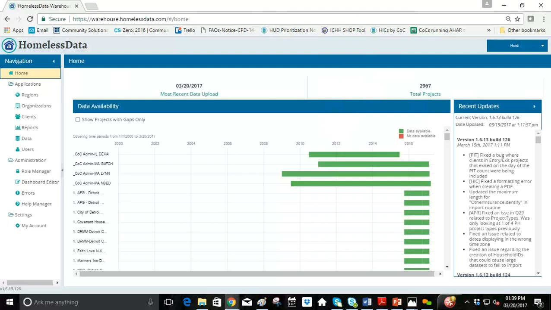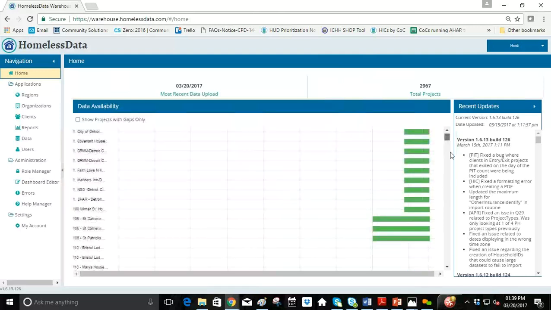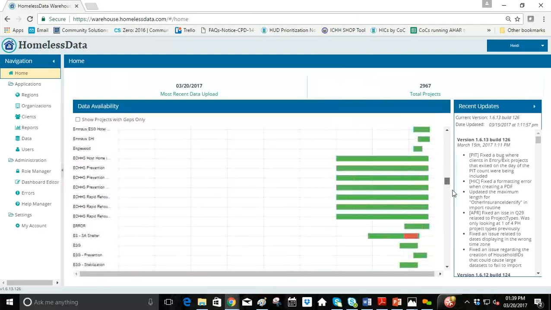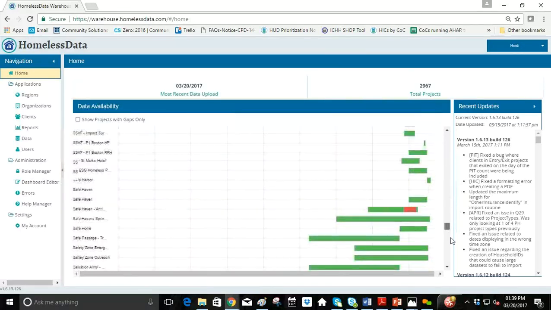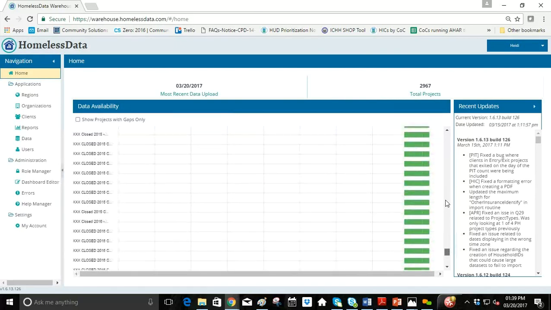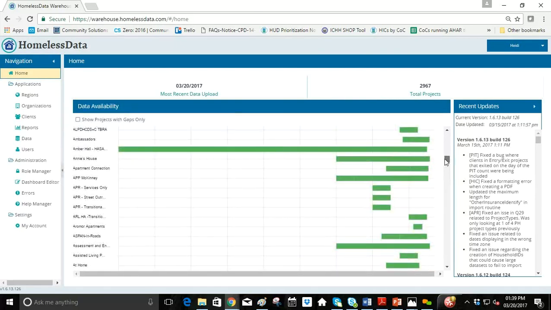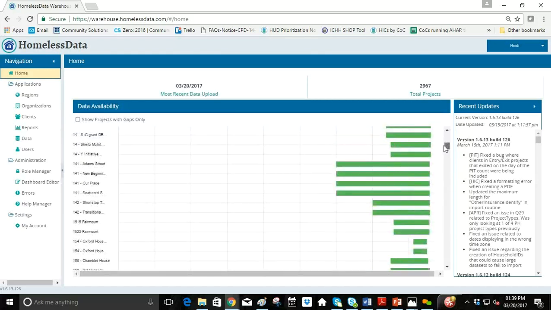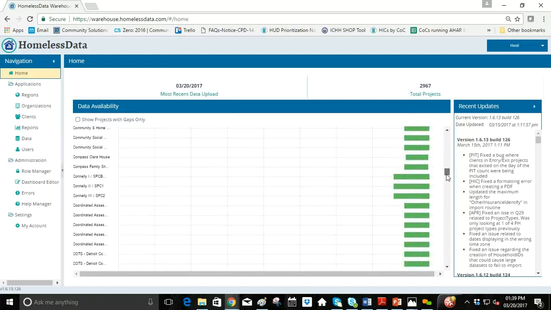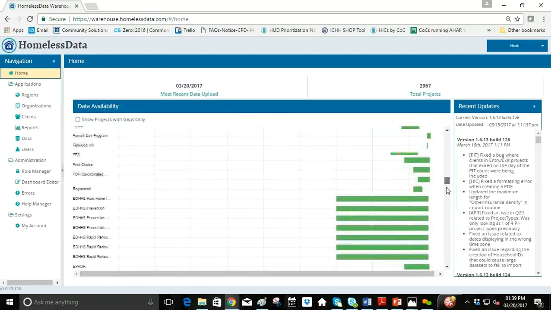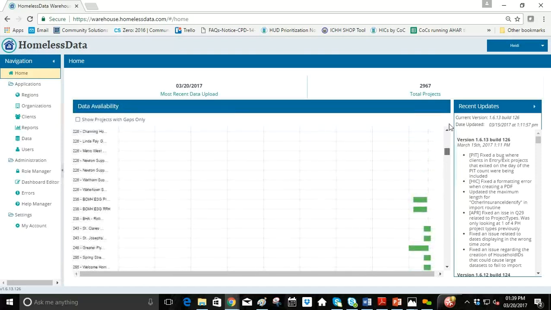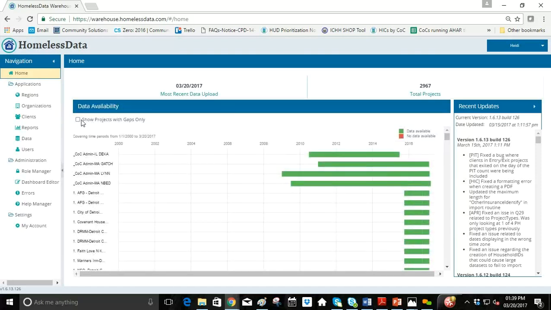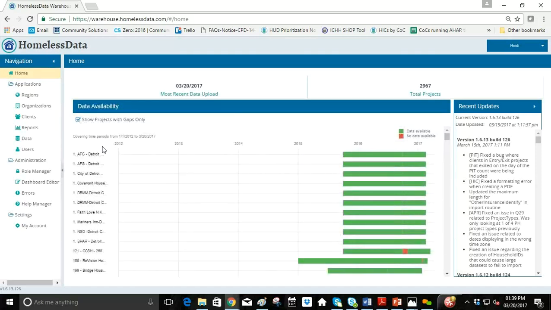So the idea why we're putting this information up front on the home page is that we're showing you, when you log in, what data is available and ready to be reported over. Those green lines represent the duration of time that is covered by the data that's in HomelessData for you. Some of them are pretty extensive and can go years back, and that's why a lot of it's slid way over to the right, because some of the data does go 10 years back. You'll see occasionally a little red gap, a little red line. What that is showing is gaps.